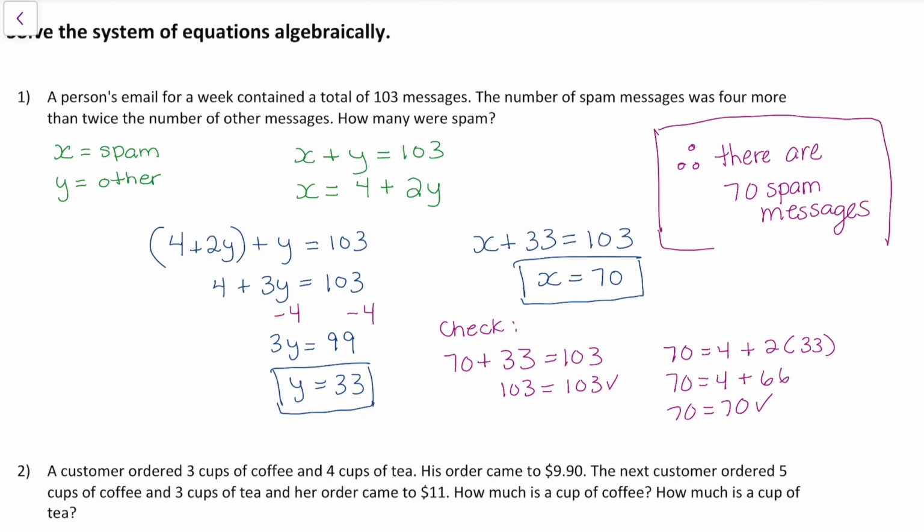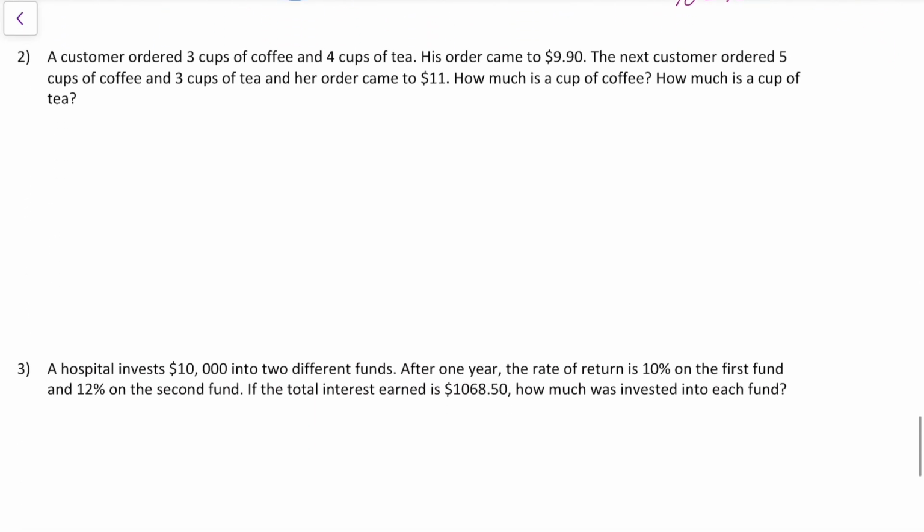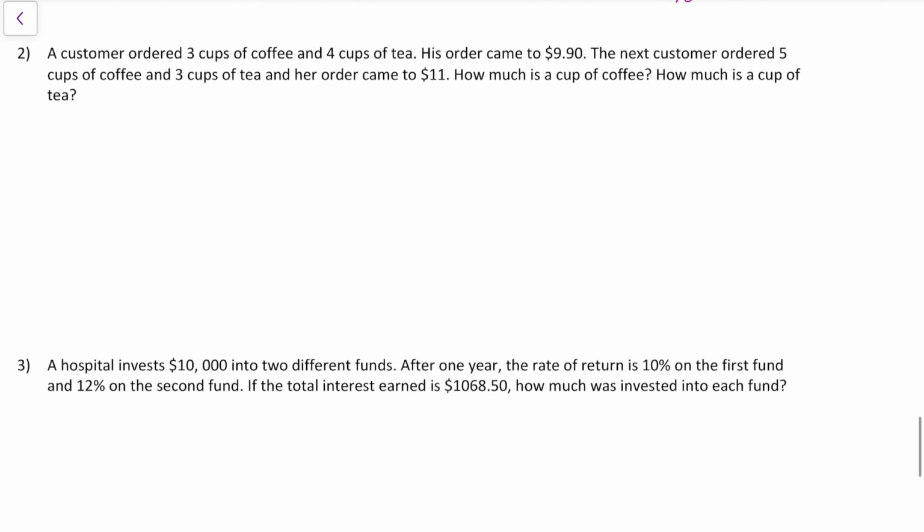So with word problems, again, the tricky part is coming up with the equations. But if you can first figure out, well, what do my X and Y represent, and then use the sentences to write some equations, and after that, you're solving using substitution or elimination, depending on which one is best for you or for the question. So I want you to try this next one. Pause the video, try it out, and then start it up again when you're ready.